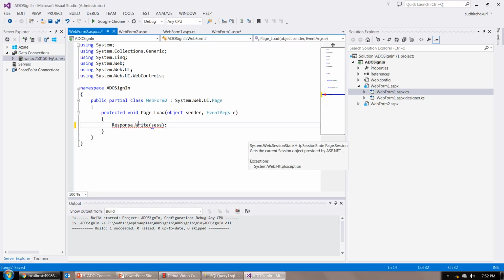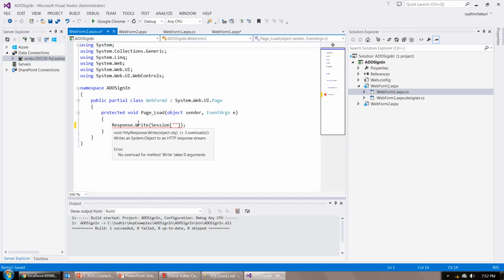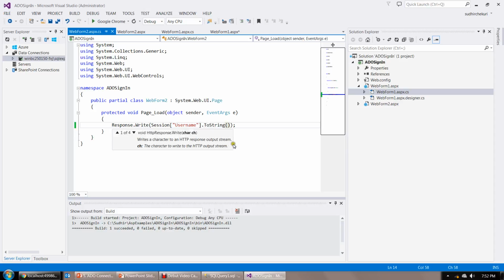I'm going to get the value from the session. This session is created on the first page after sign in. You want to convert it into a string because Response.Write takes a string. So the value which is stored after sign in will be retrieved in this page from this session, and it's going to be displayed on the page.